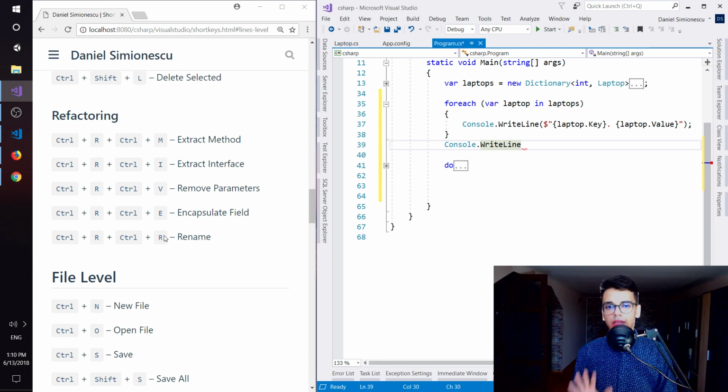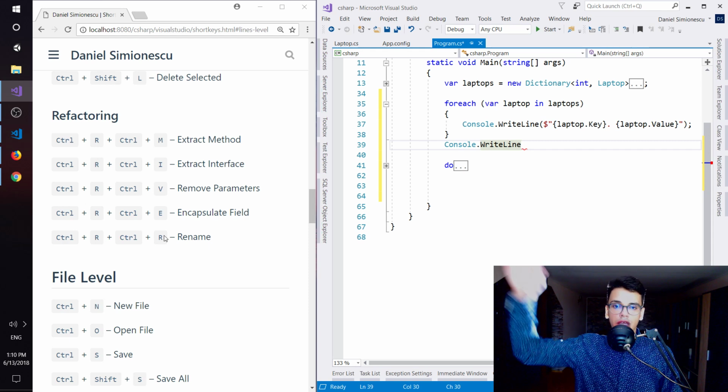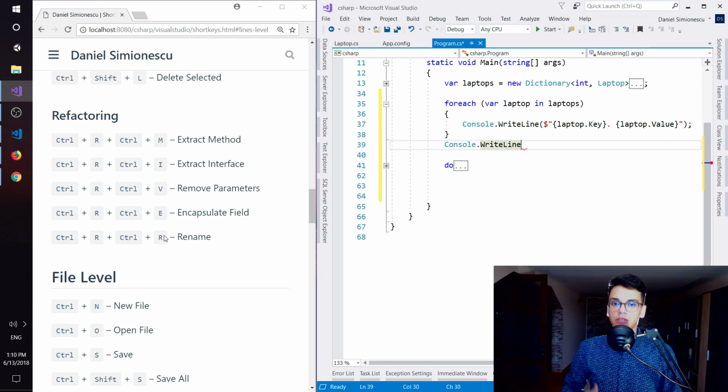And let's try to talk about refactoring for a moment. When you write code, you don't write it well the first time. That doesn't happen. Doesn't happen with me either. So I don't write the best code the first time. This doesn't happen. And refactoring comes into play after you write some code. For example, you want to rename a variable which you named wrongly, or you think that it needs to have another name, or you want to extract a method. Maybe you have written a method which is too long and you want to extract that, and you want to use Visual Studio to actually do some things.